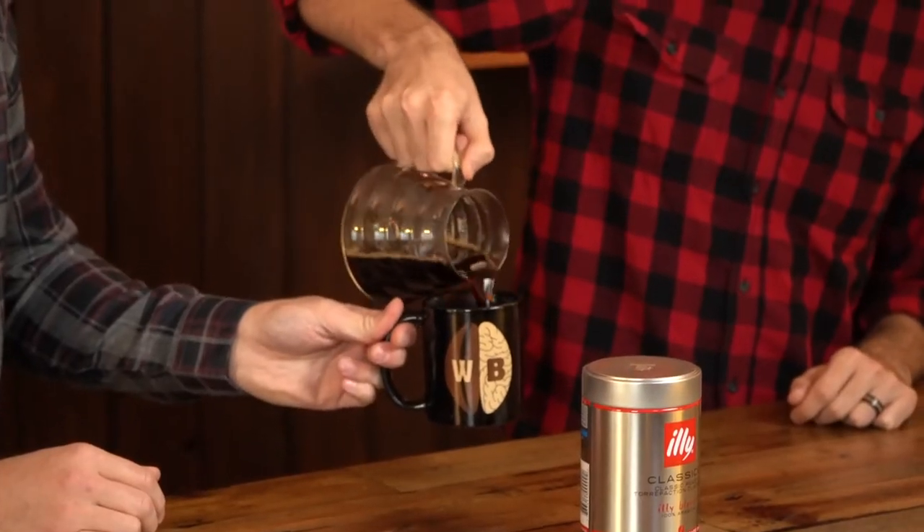We're going to try to give you the most objective opinion we can possibly give for this particular coffee. We really want to give this coffee a good score — we're hoping the batch wasn't bad, we're hoping the coffee stands up to scrutiny — but we'll be the judges of that and measure it against the Whole Brain score. Upon opening this can it does smell kind of bad, no sugar coating it. It's a little disturbing to the olfactory receptors. While brewing it, though, it smelled a lot better than before it was brewed, so perhaps the final result will hold up.